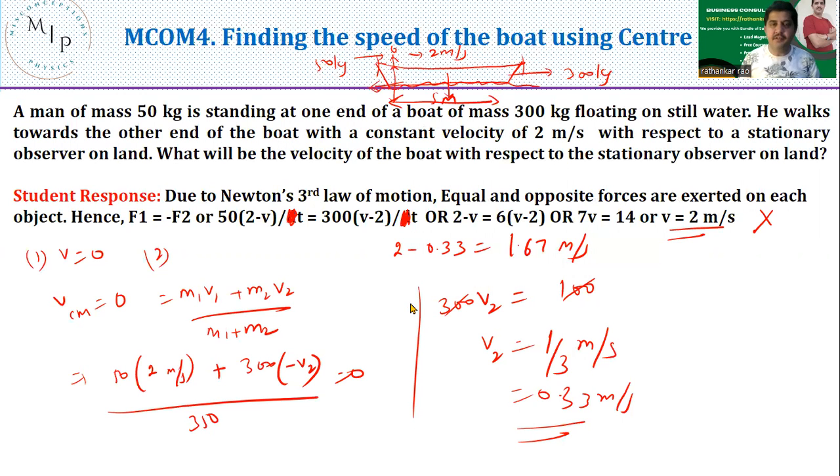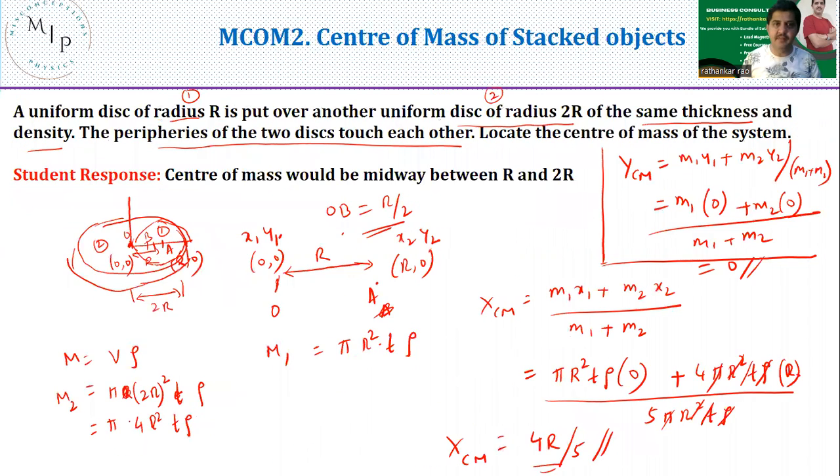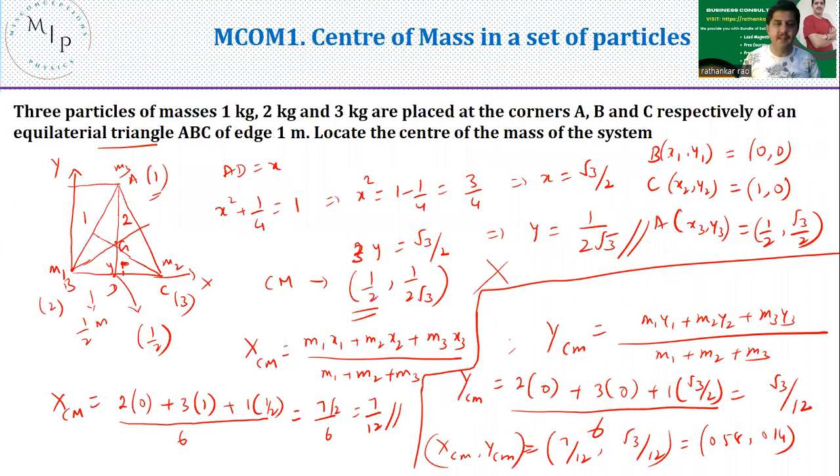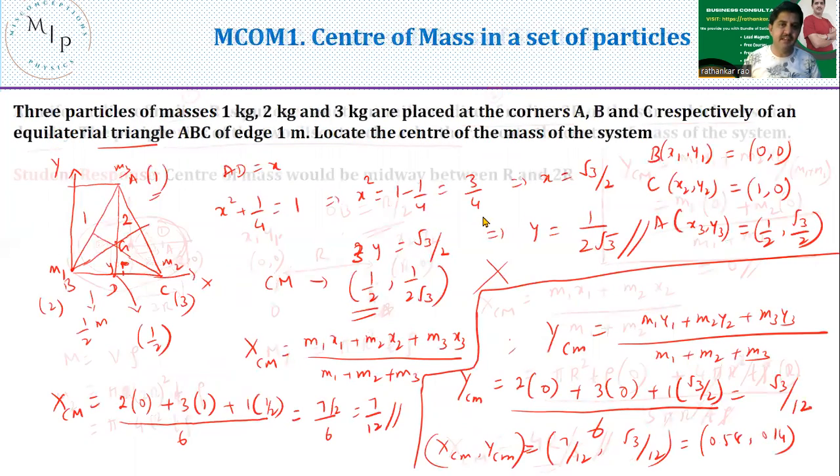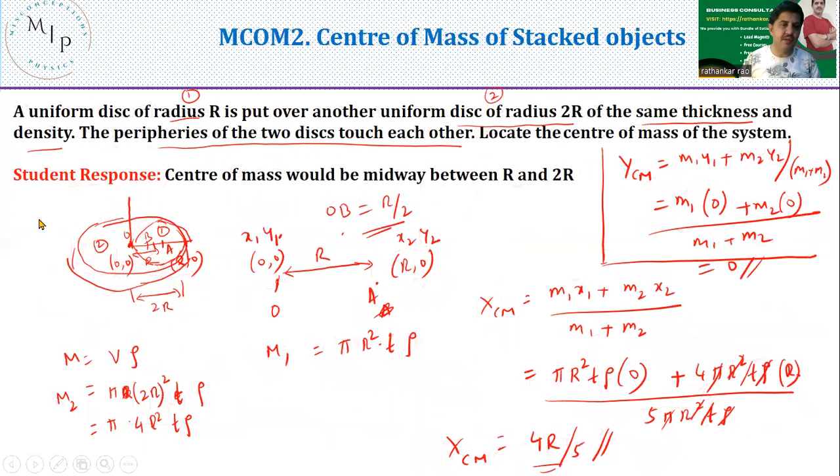So in the few problems that we have seen, initially we looked at the center of mass. The first problem: the center of mass and the geometric center of an equilateral triangle will not coincide. It's the first thing that we saw. In the second case, we saw a similar example, where you had two disks stacked one above the other, and we found that the center of mass will not be at the center between these two disks.